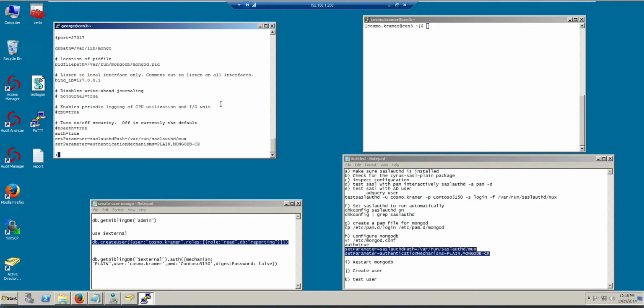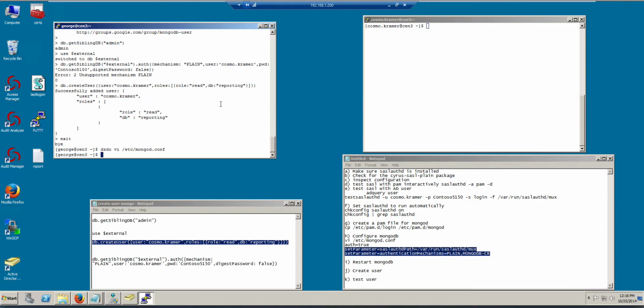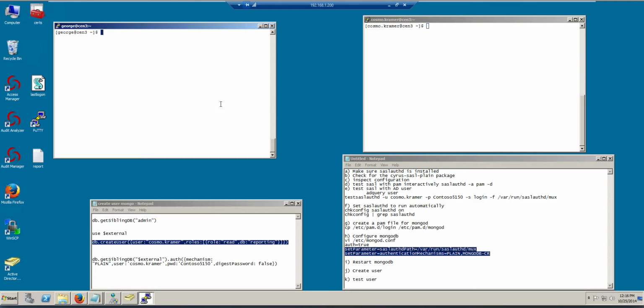So I'm going to go ahead and save this file. And first, I need to make sure that SASL is running, right? Because now saslauthd becomes a dependency. So we're going to do service saslauthd status, and start it, since I hadn't started it.